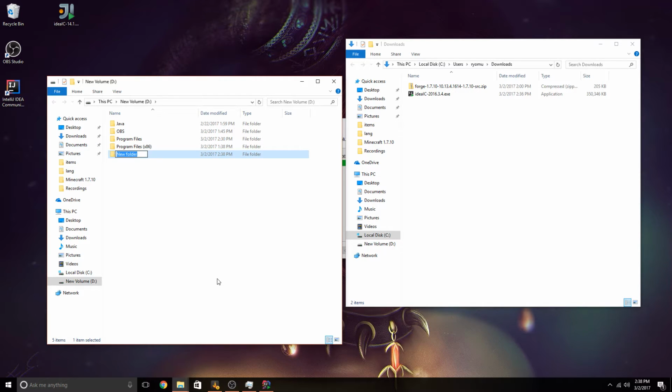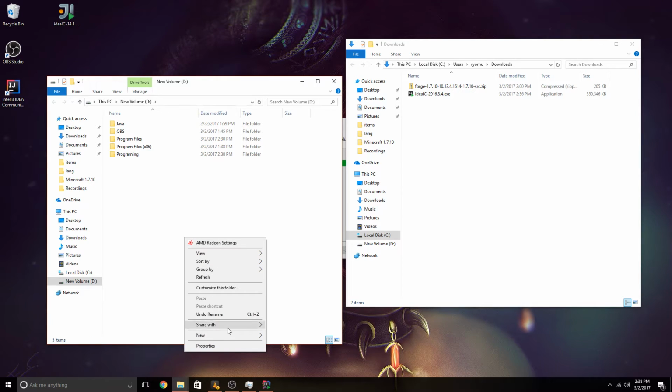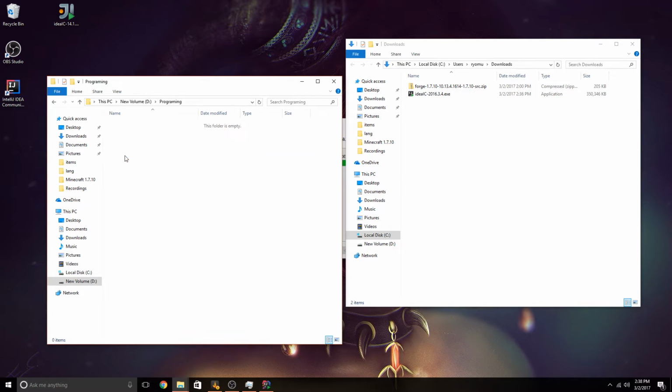programming. And then underneath the programming, I'm going to create a new folder called programming source. I'm spelling programming completely wrong on two occasions now, forgetting an M. Okay, programming source.